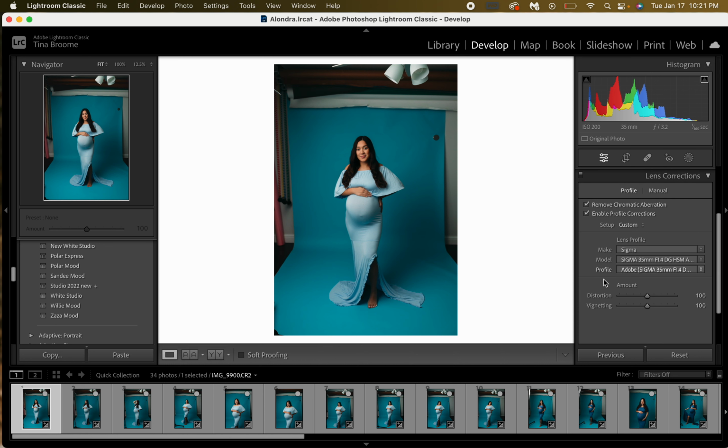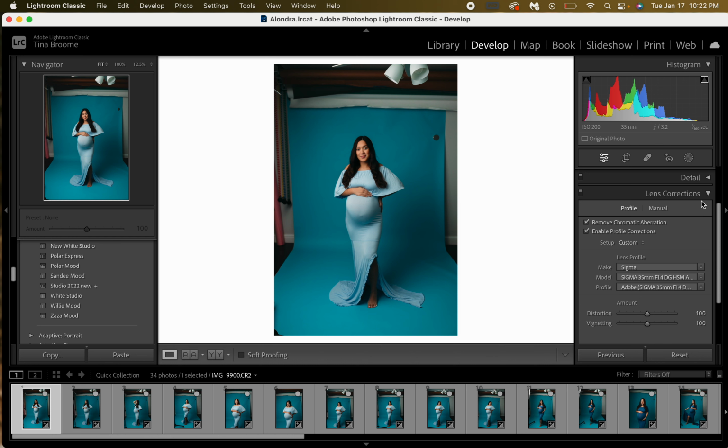So that's detail. Lens corrections, I always keep lens corrections on. It helps to remove the little purple chromatic aberration above tree lines when I'm doing outside. And then with this, you can literally see the image change. Here you can see that it changes the outside corners of the image, and what it does is just levels out from where your lens is round. When you take the image, it just flattens it back out and brings it basically back to a flattened position, if you will. You can play with vignetting. Vignette is not really my thing.